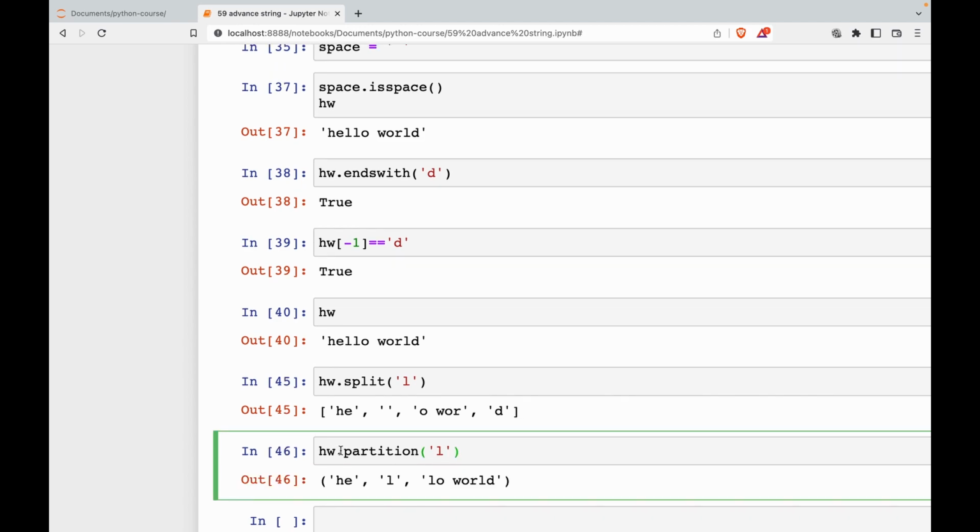If we use partition with L, it will split with the first L only, and it will return he, l, and lo world. For example, if we replace this with O, you can expect this will split with the first O. Now we execute this again, and you can see this has hell, o, and also the world. So this is how to use the advanced string methods.